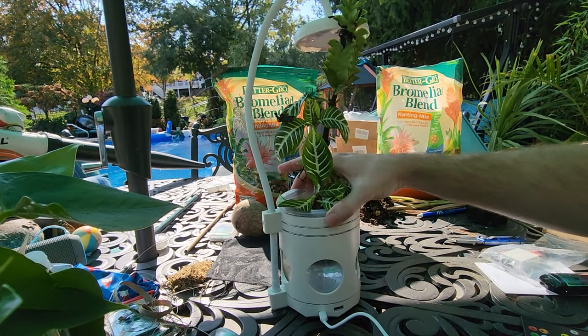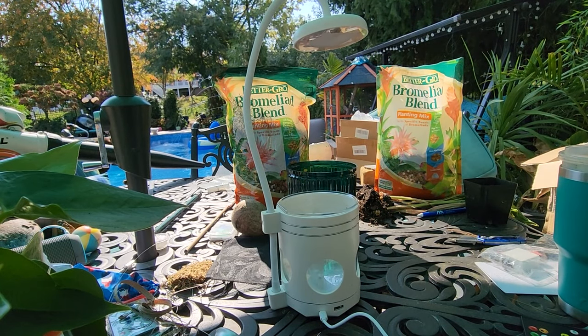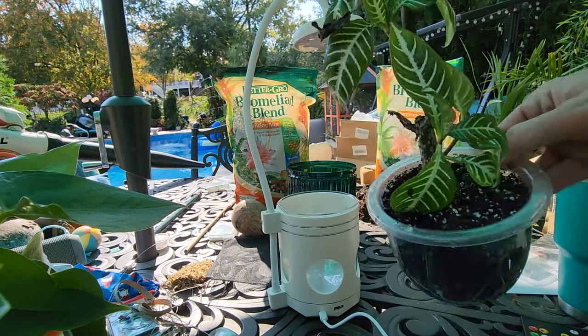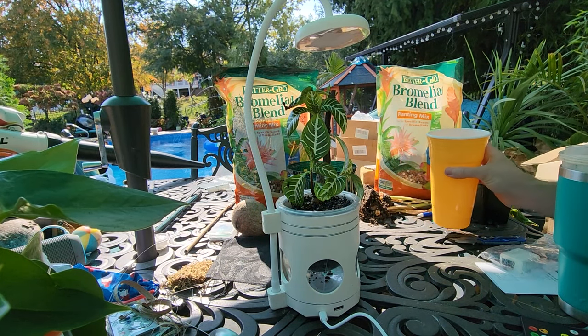Yeah, you know what? I'm just going to go with it. I'm going to give that a try. I'm going to get this potted up and see how it looks. Okay. Went ahead, got this potted up. I cut the inflorescence off of there, the crispy leaf on it. I'll leave it. The crispy leaf can stay. And then I guess we just put water in here.